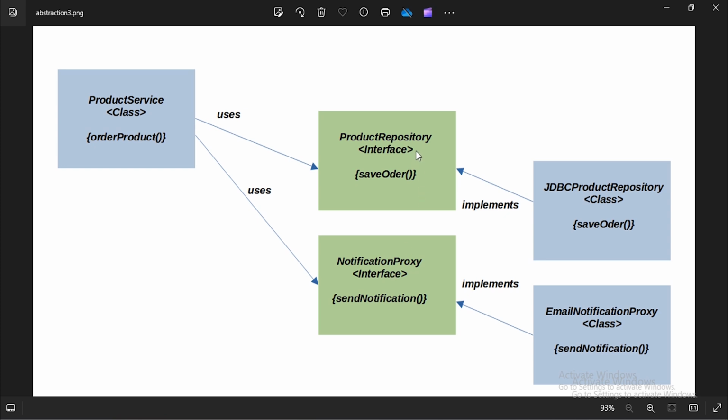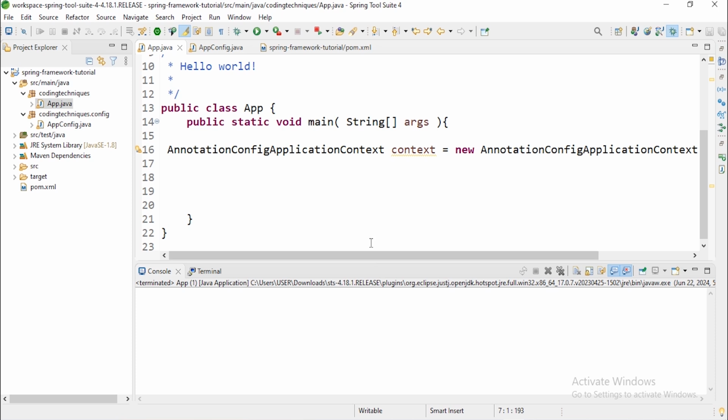So we will create this implementation where if a product is ordered, then we will have to send the notification as well as save the order. So let's go to the application, and we have this code deleted.